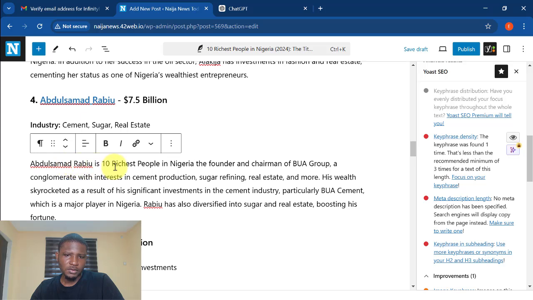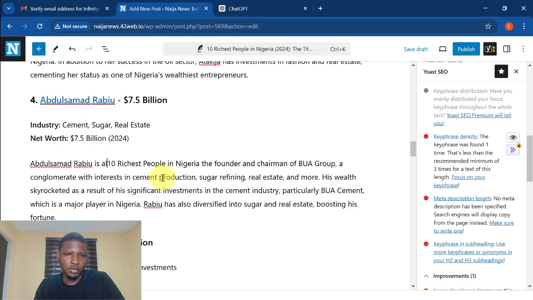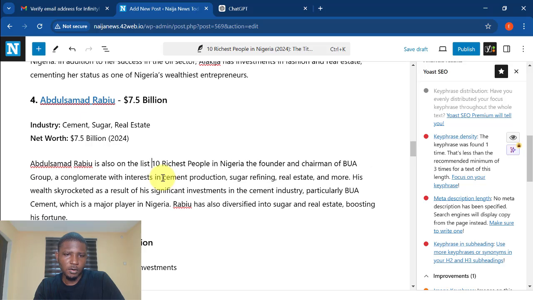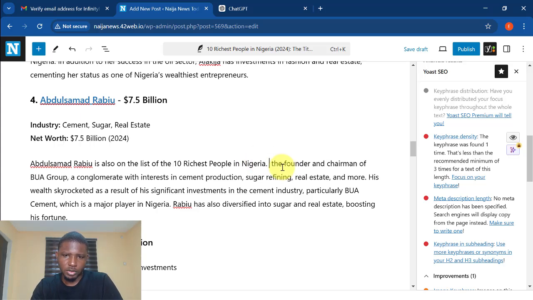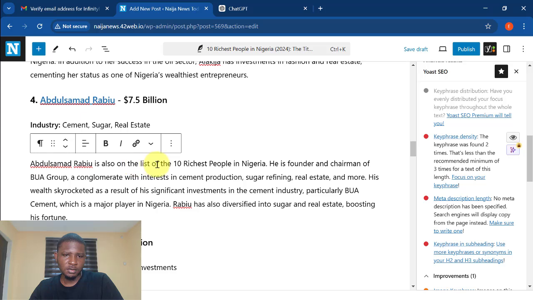So you can just say something like Rabiu is also on the list of the 10 richest people in Nigeria. He is the founder. So you have succeeded in putting that key phrase there.